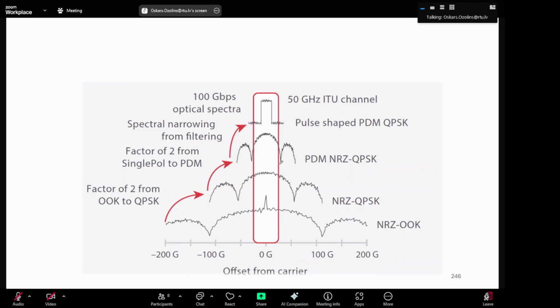What you can do, I mean, because you get a factor of 2 from QPSK, a factor of 2 from polarization division multiplexing, and what can you still do? You can still use not a non-return to zero shape, which is something like this, but you can use pulse shaping of these shapes. I think we had a very nice drawn example with pulse shaping in IMDD. So it's basically root raised cosine pulse shaping. So I'll try to go back and find the image.